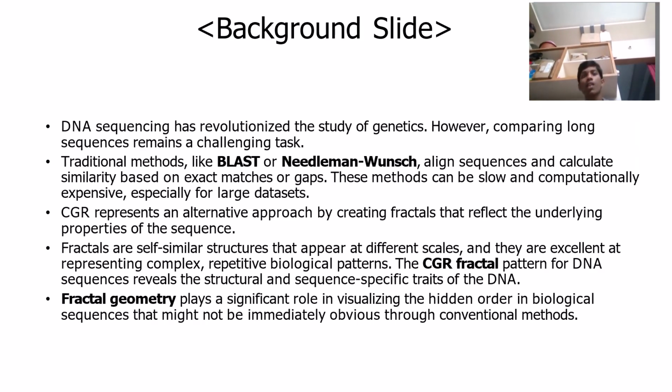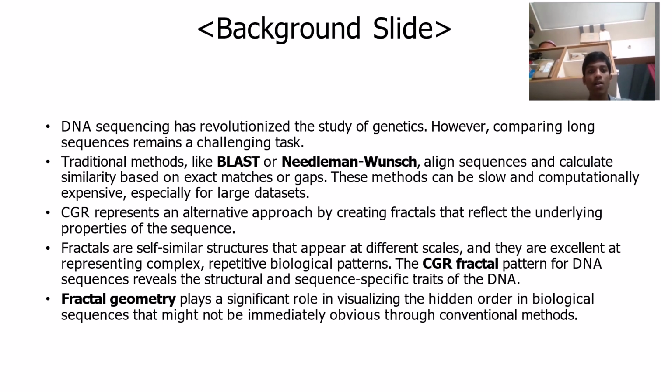In the background slide, sequence alignment methods are effective but time consuming, and may not detect all differences. So CGR offers a visualization method where sequences become images with unique patterns. Fractals, which are self-repeating patterns, help capture structural and biological complexity. This background sets the foundation for applying CGR in bioinformatics. Traditional methods like BLAST and Needleman-Wunsch align sequences and calculate similarity based on exact matches or gaps. These methods can be slow and computationally expensive for large datasets. Fractal geometry plays a significant role in visualizing hidden data.